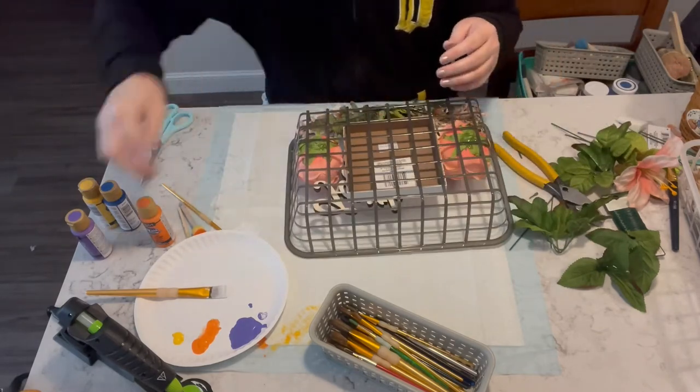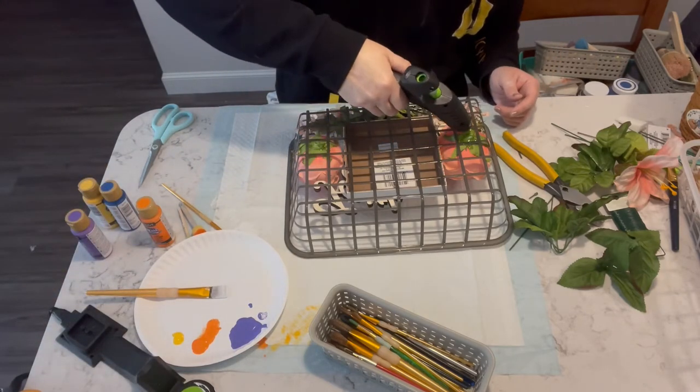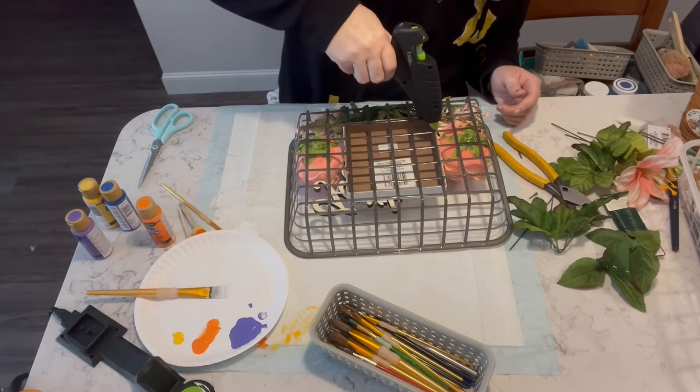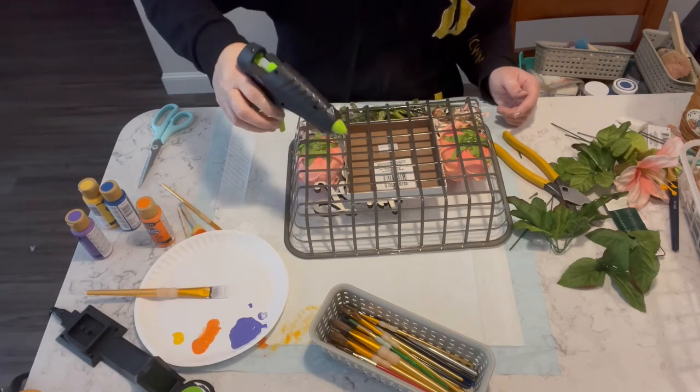So once I have all the flowers placed and glued down, I just kind of flip it over and go over all of the different spots with the sign and the flowers, just to make sure that everything is secure.